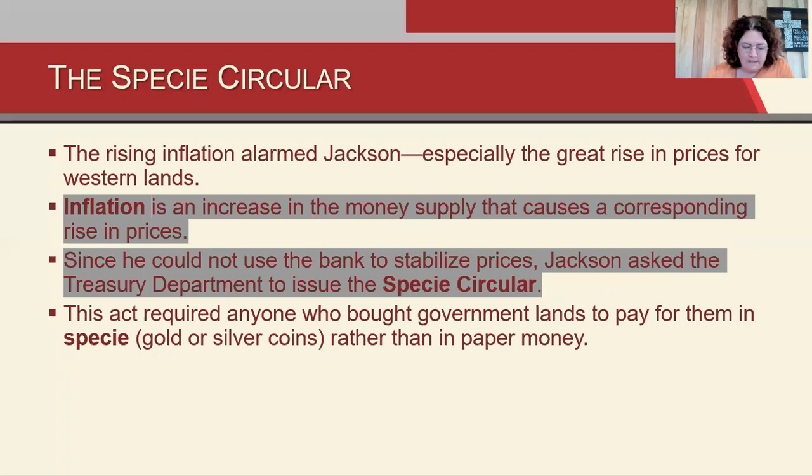So we're in a tough place here economically coming out at the end of Jackson's presidency, and it left a bad place for his successor, Martin Van Buren, to be in. Martin Van Buren ended up being a one-term president, or as I call them sometimes, a one-hit wonder. He was only in there for one term. And a lot of that was due to the bad economic policies that were left by Jackson.